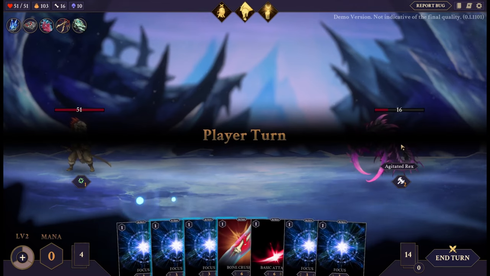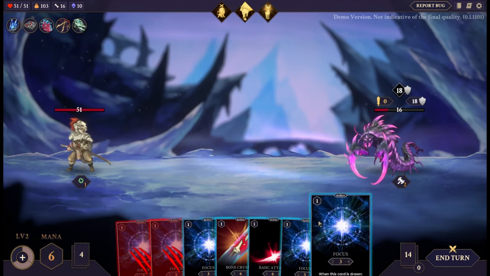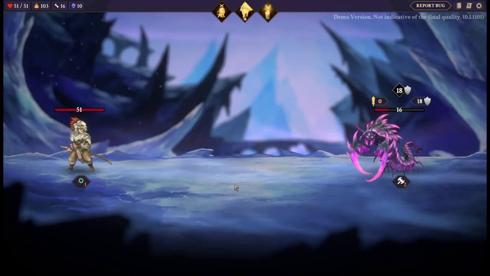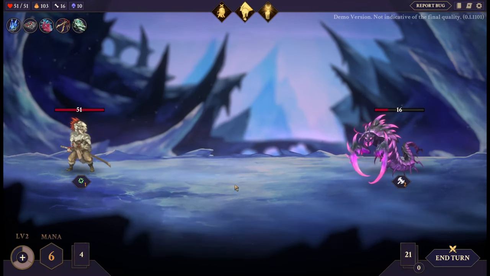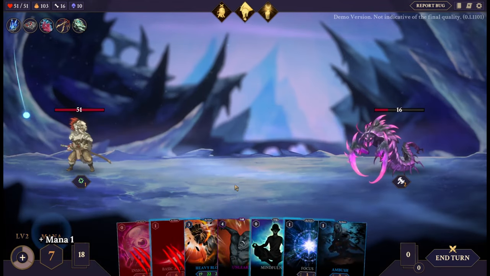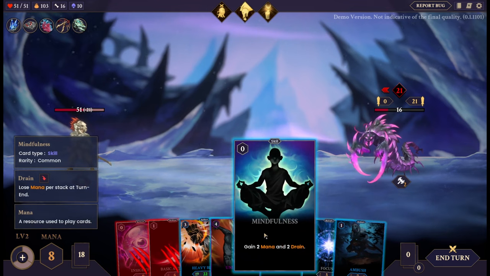All right. Agitated Rex. What do you got for us this time? You're going to be blocking? Thank you for that. That means I can just go ahead and end my turn and save up a little bit of mana. There we go. All right.